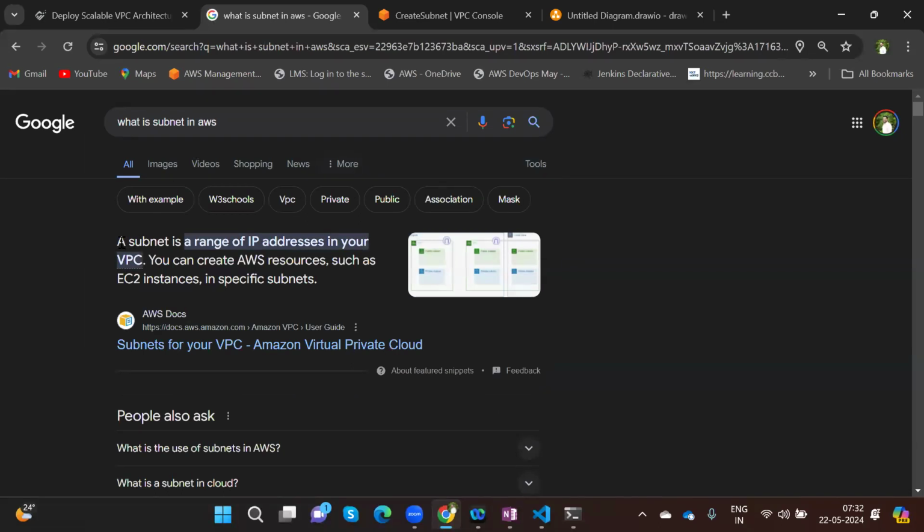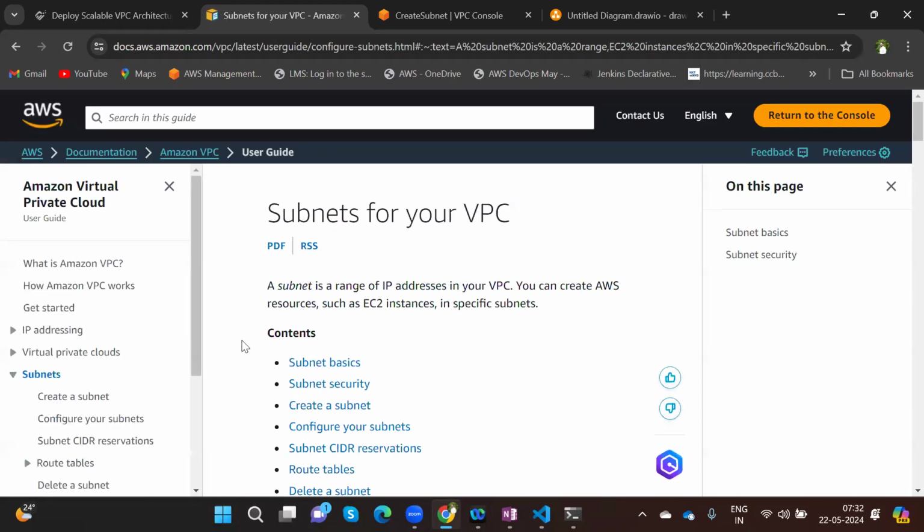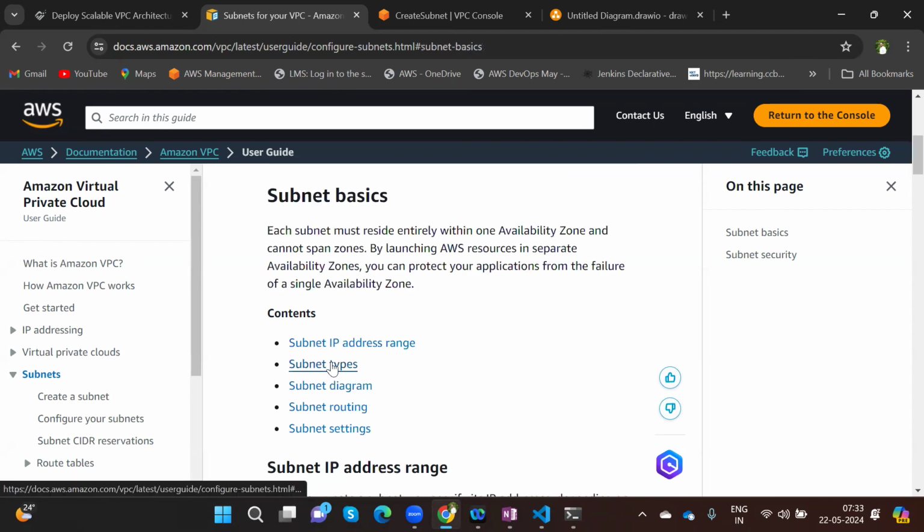Subnet is nothing but a range of IP addresses in your VPC. We can create AWS resources such as user instances in a specific subnet. Whenever you would like to create any instances, we are going to create them within the VPC only.